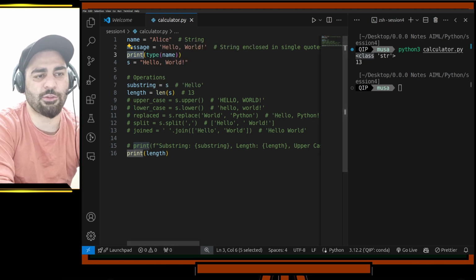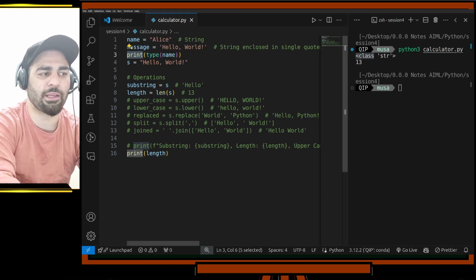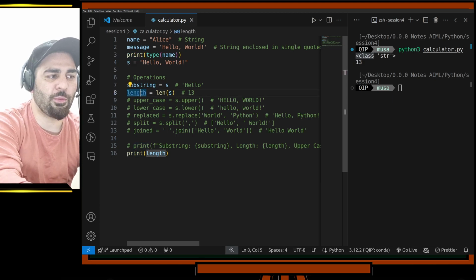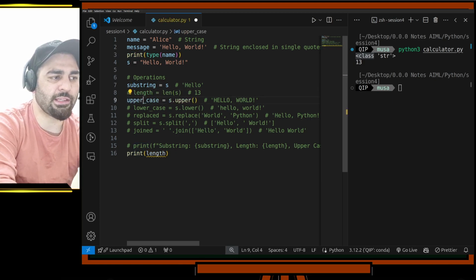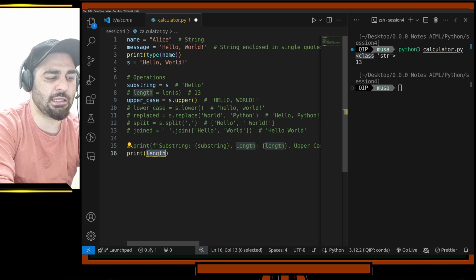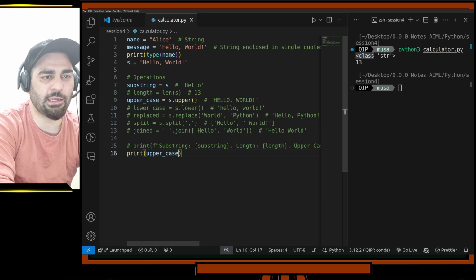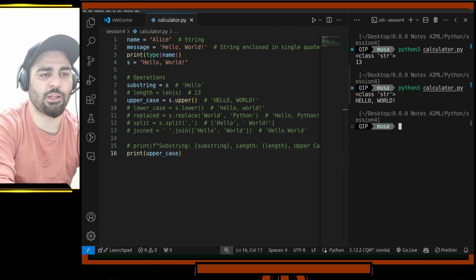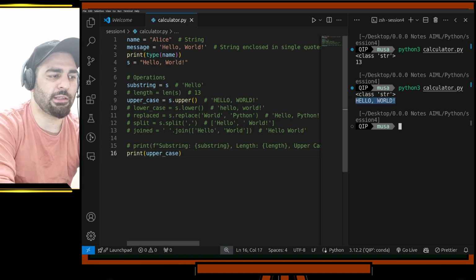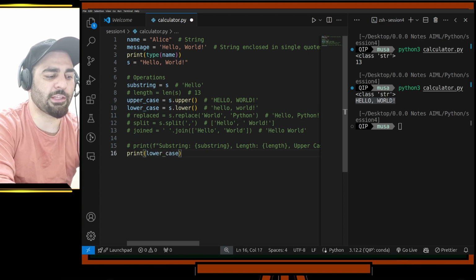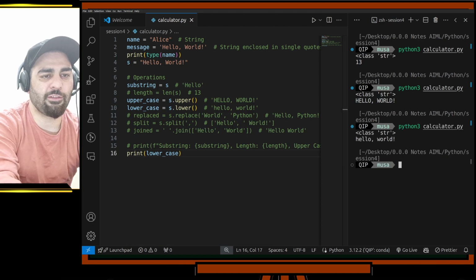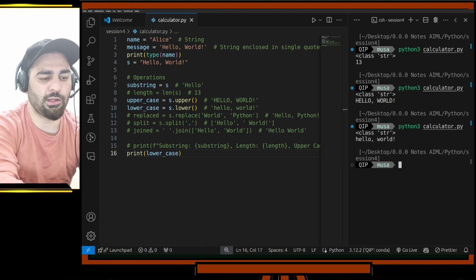Now we'll see the uppercase, because as you can clearly see, this hello world is not in full uppercase. We'll comment out this length and print this uppercase. You will see that hello world, this thing will get printed. I just wanted to show you it here. So you can see that this got printed. Now I want to print it in lowercase. I hope you will agree that it will create lowercase from it. So here if I run this, now this is lowercase hello world.